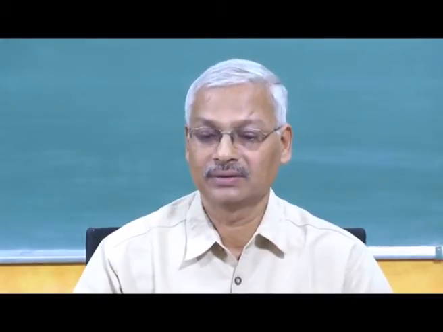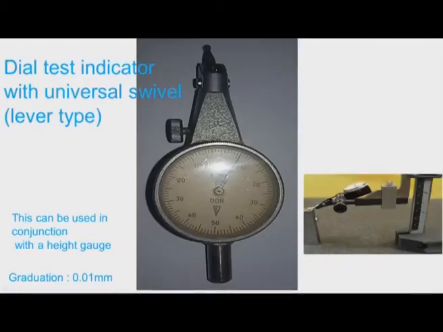So, one arrangement is shown here. The slip gauge of required height is used for initial setting. This is set to 0, for example a 40 millimeter slip we have kept, and the reading is adjusted to 0. Then we have to remove this and workpieces can be inserted and then readings can be taken. In that case, the height gauge scale will not be used; we will only be reading the dial test indicator readings.